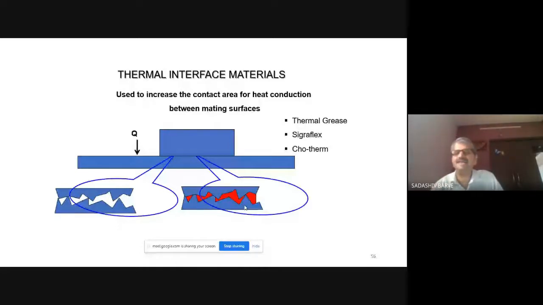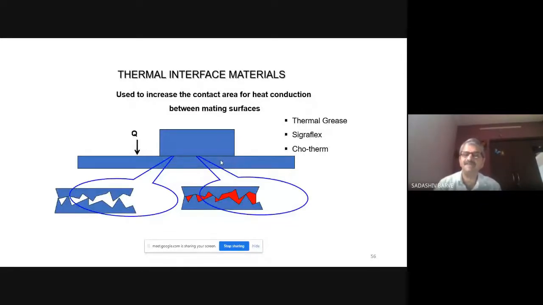Once you put it in between, it gets crushed there, and it improves the contact between the package and the panel. But best is thermal grease, which, once you apply pressure on the package while bolting, gets filled in between and gives much better coupling between the package and the panel. So most of the time we use thermal conducting grease for the satellite to improve the conduction coupling between the package and the panel. And it is a must for the packages that have comparatively high dissipation levels.